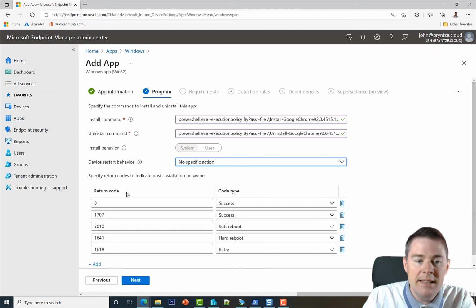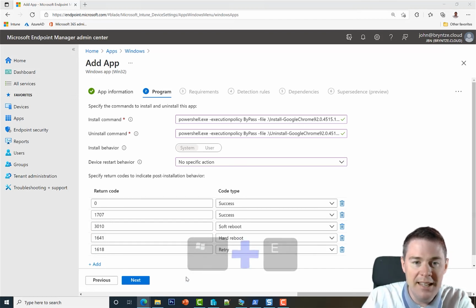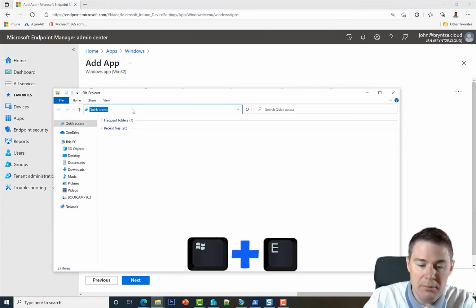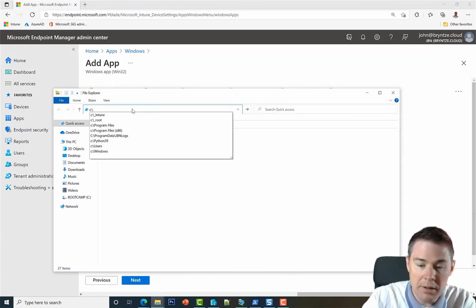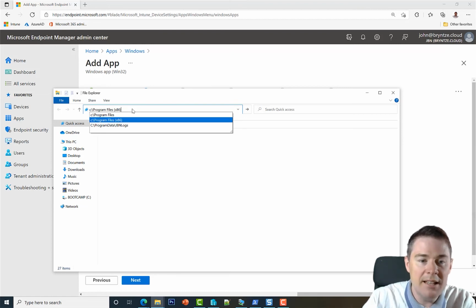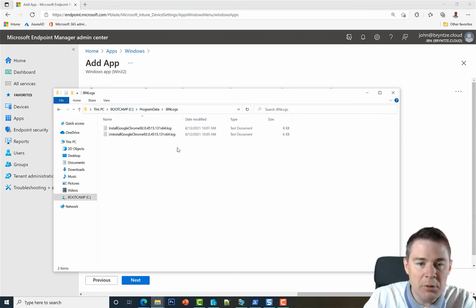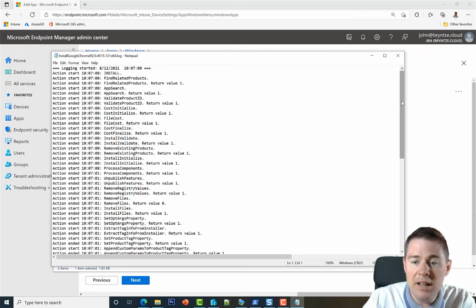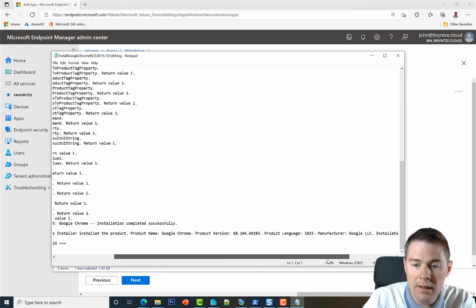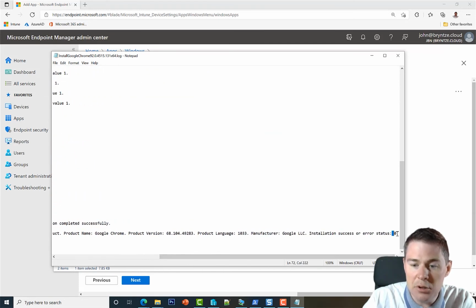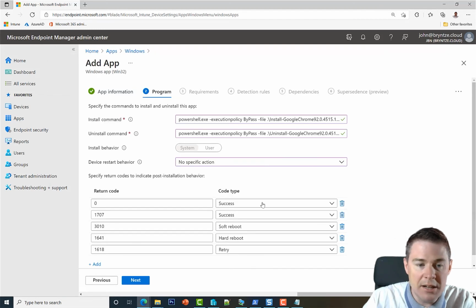So we keep this. Then we have different return codes. What is a success? So if we look at our log file, I will open a new Explorer, Windows+E, and then go to, if you remember, we put under C:\ProgramData, GBN, logs. Here we have an installation log file. So if we open this one and go to the very end, we will see what the exit code was, and the exit code here was 0. It's maybe a bit small. So return code 0 means a success.